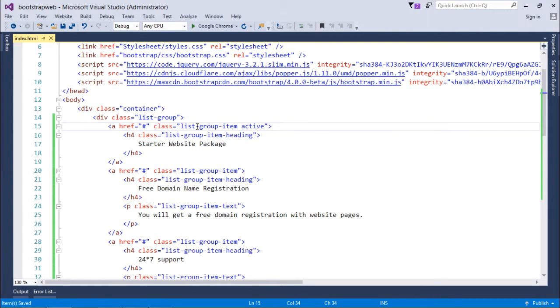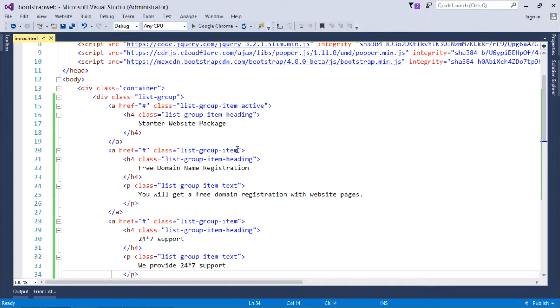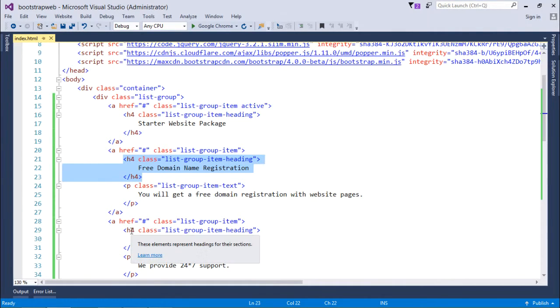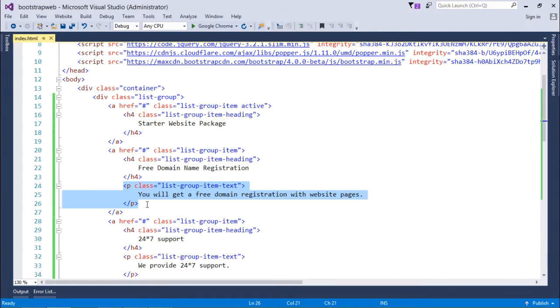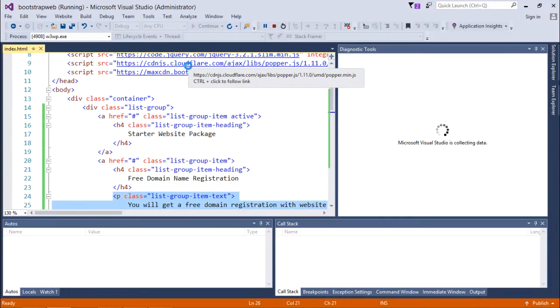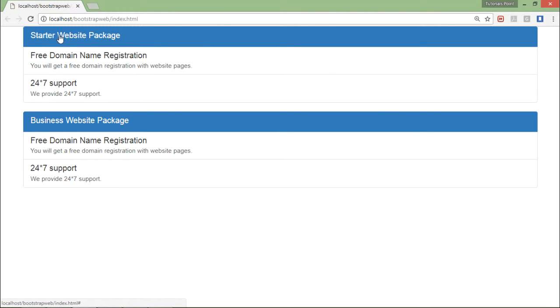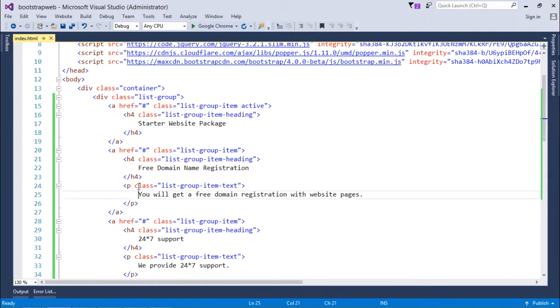Now each group item here contains a header, that is an H4 heading tag, and the first one is selected. After that, I am putting two more things, but you can see I am not using the class active; they are just list-group-items. Again I have the H4 tag inside both, but these headings are followed by a small text as well. So when I see that in the browser, I will get something like this. This one is the H4 with the active class, this one is the H4 without the active one, followed by the paragraph. Similarly, I have done this for the second DIV as well.